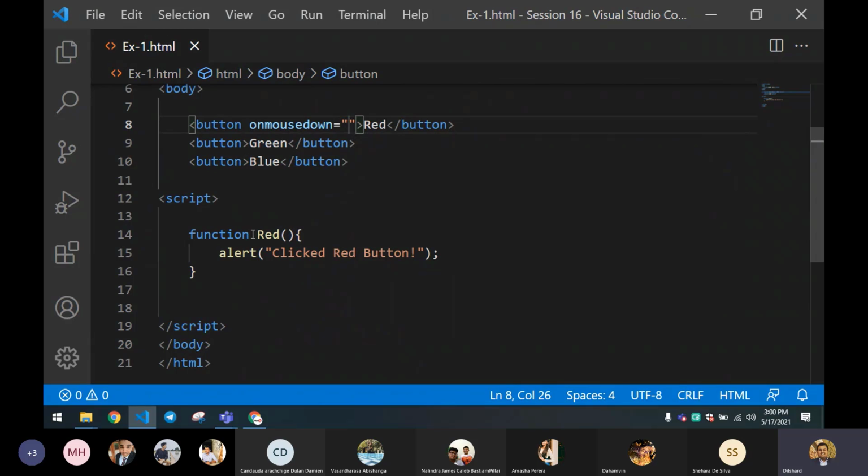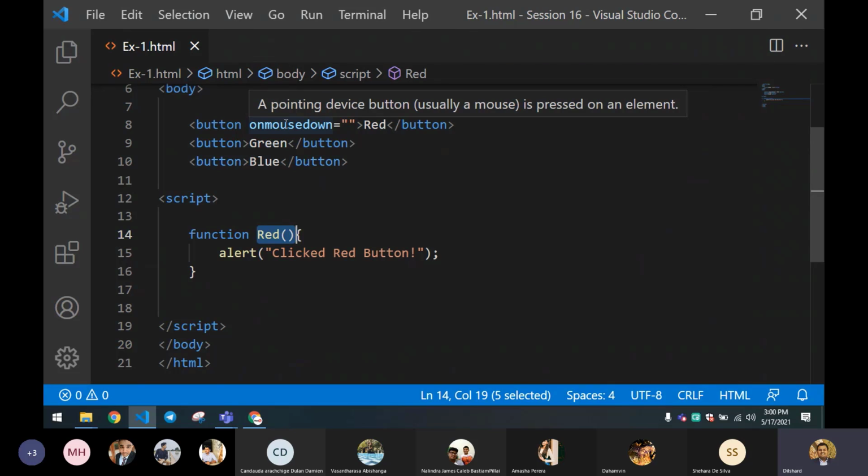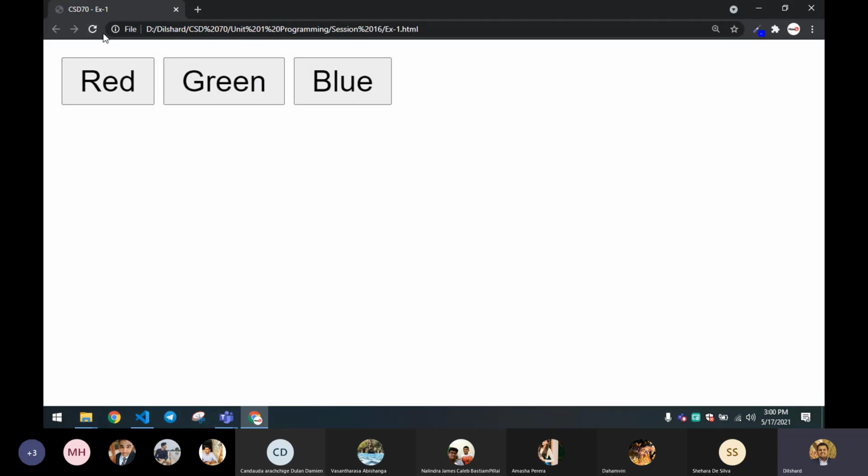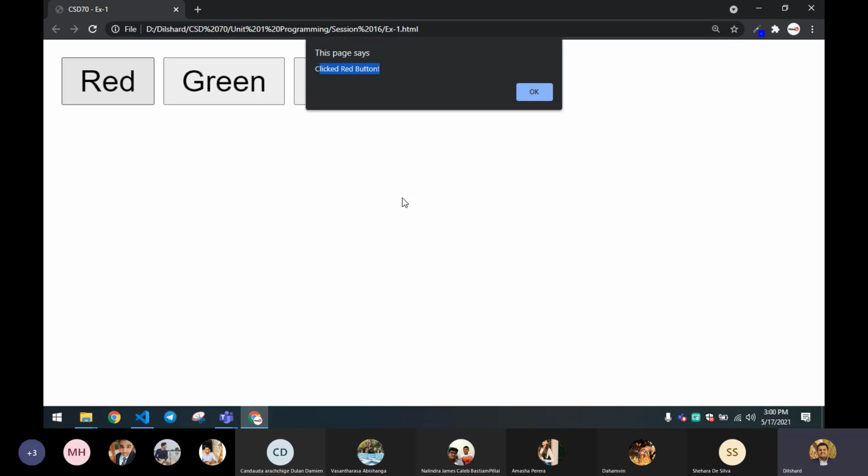What do you want to do? Call this. So you already said when to do that. Now we're going to say what to do. So what is that thing that you're going to do? Call this function. Copy the function name and paste it within the double quotation. That is what you're going to do. Then if someone clicked, this will happen. Right? So now we'll go back and refresh. Don't forget to refresh, then only the latest code will be updated. And if I click on this red, we get this message. So this is how alert will be displayed.